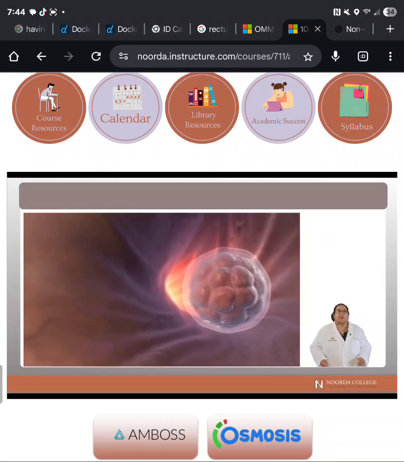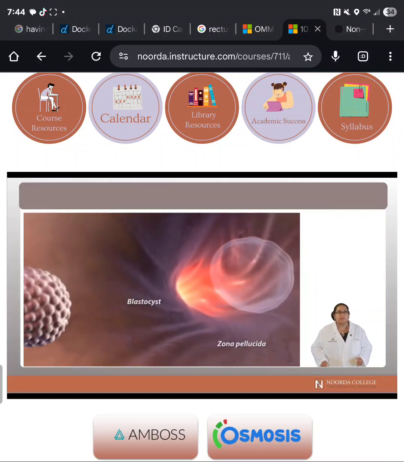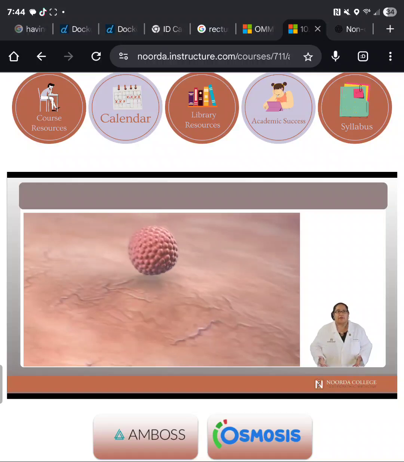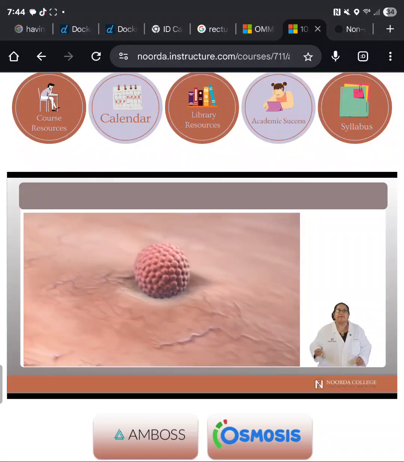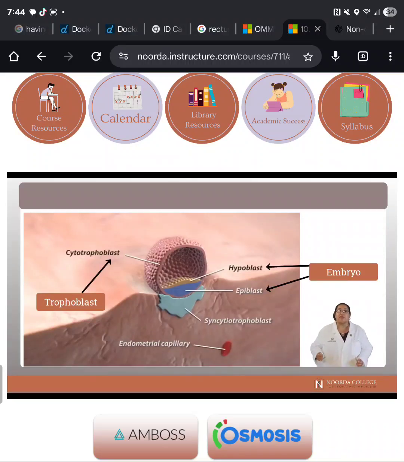So the uterus is lined with endometrium, which is a specialized layer containing numerous glands and blood vessels that are ready to nourish the embryo. The blastocyst has differentiated into the embryoblast composed of epiblast and hypoblast adjacent to the blastocyst cavity. The trophoblast is composed of the cytotrophoblast made up of single cells. These cells divide and contribute to the growth of the trophoblast itself.